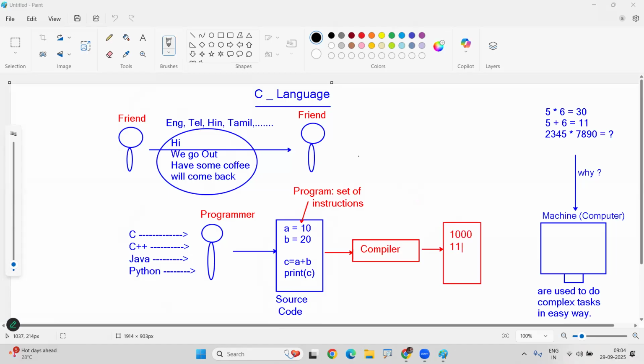Machine code means a binary code. Then the binary code will be submitted as an input to the computer. Then it will process and it will generate the output. Simple one. Easily we can answer.